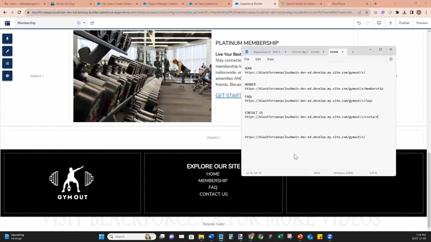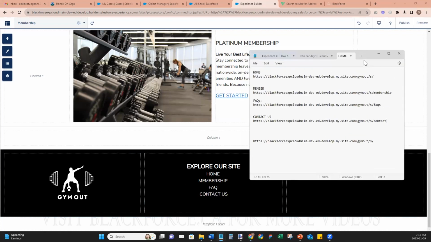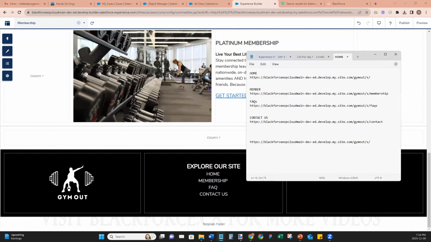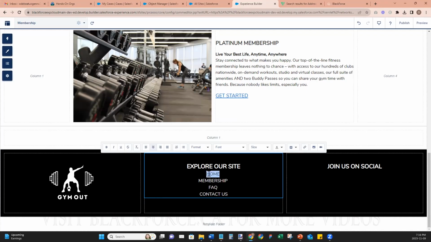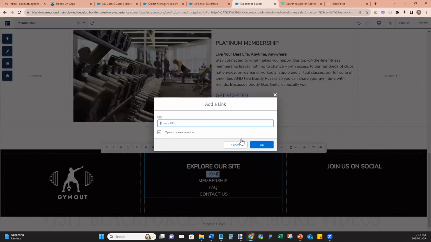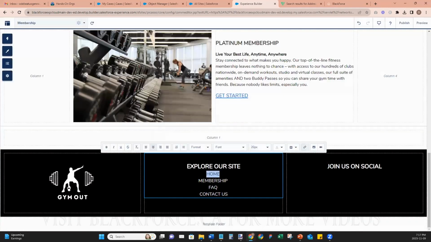So I open my footer. Okay, so I'm copying the URL. Then I'm going to come here, select this, and then use this to add the link. Then this checkbox is to choose, when this is clicked on, if you want it to open in a new window. I don't think we want that. So we say okay.